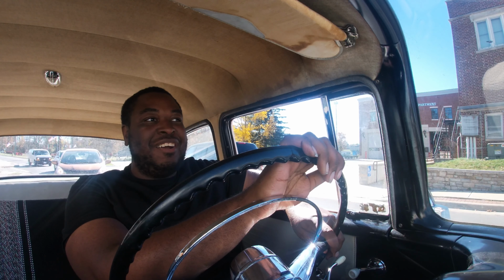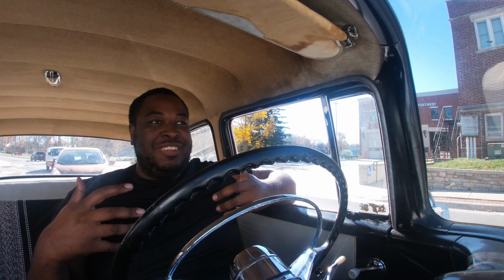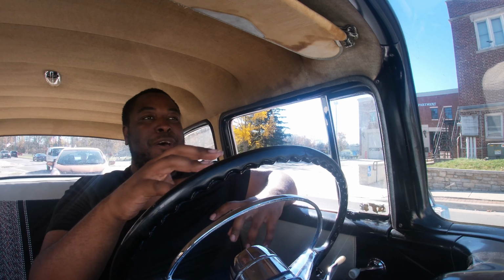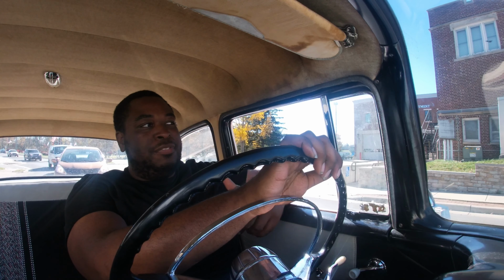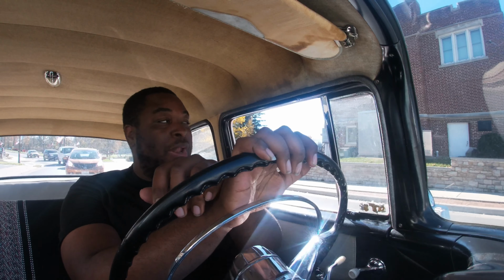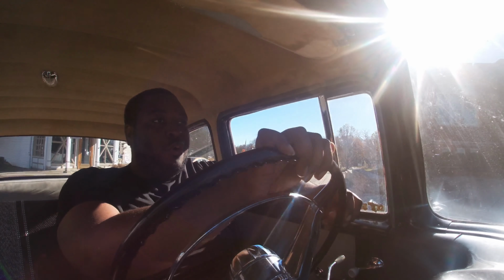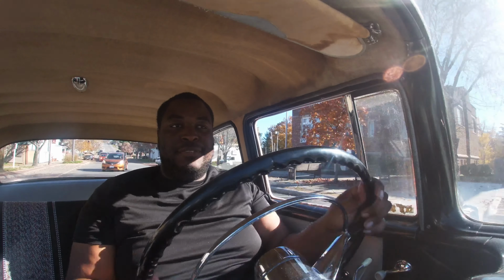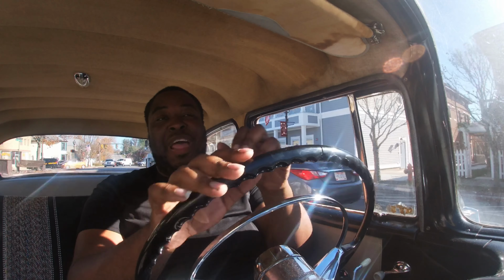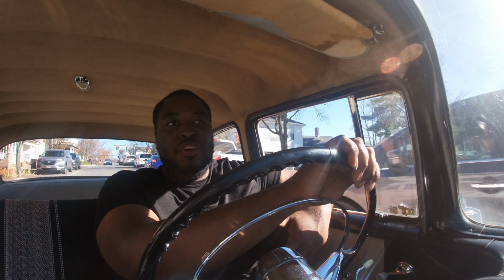But the entire car is big and brash, and it makes a statement now, especially with the cars we have going on today, like little Honda Fits and Civics and everything else. This thing literally makes a statement whenever you drive it. There's no other car like it on the road, obviously. With it being over 50 years old, you do have the big wheel plate and steering wheel. There's a lot of little things that wouldn't pass for today's standards, but it was decent by yesteryear's standards.